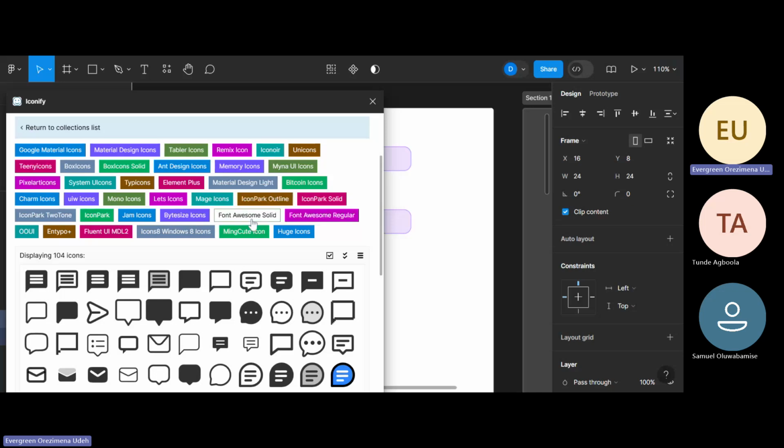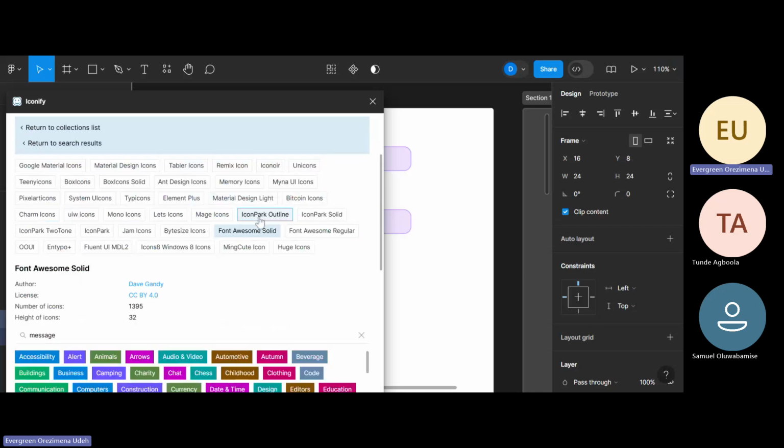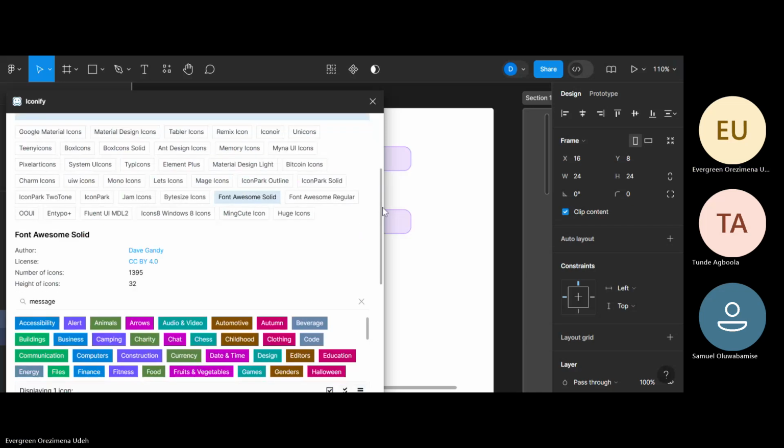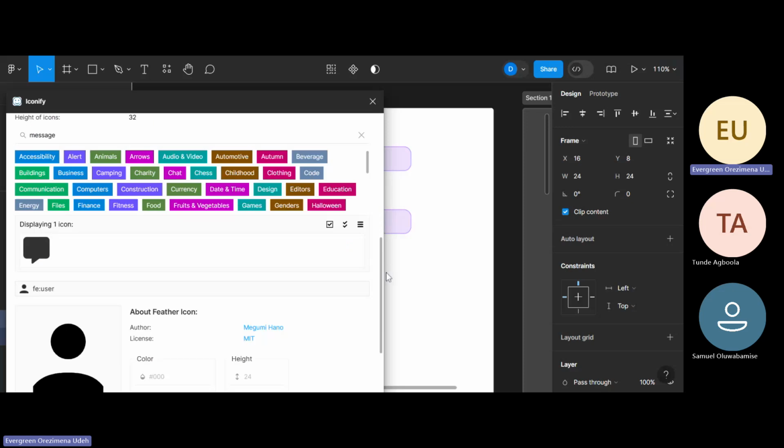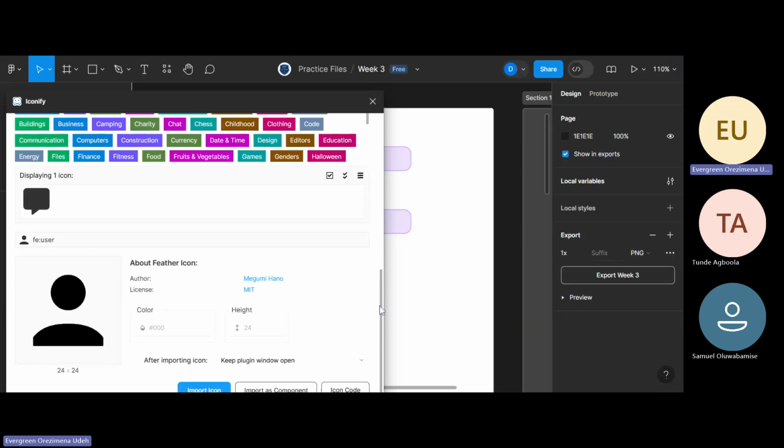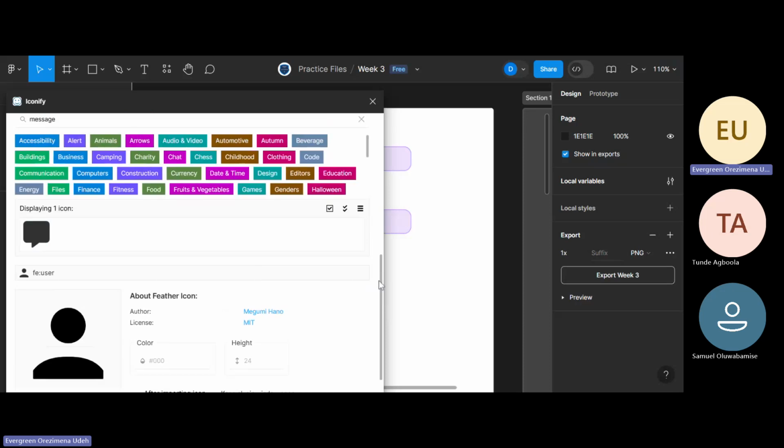So Font Awesome has solid and regular. Remember I was telling you about different types of icons, the filled and the outline. So this solid is the filled, this regular is the outline. So far we've been using filled icons. So let me use solid. But it doesn't even have the message icon that I want. I need a message, like a letter icon.